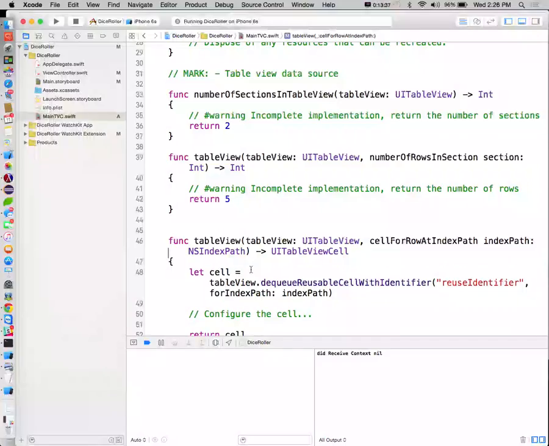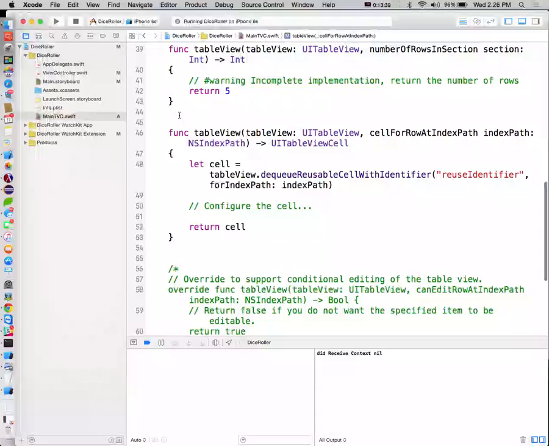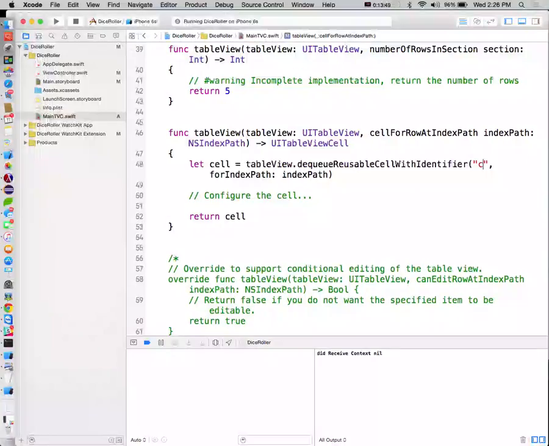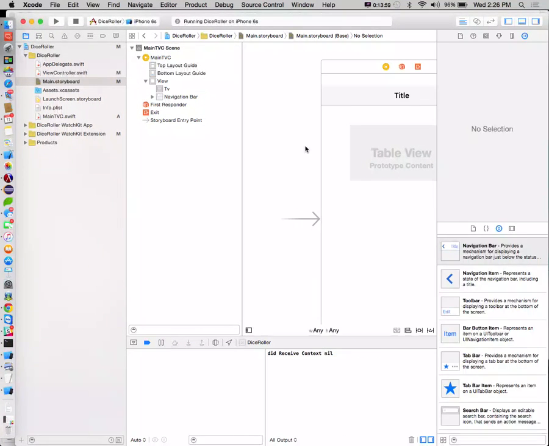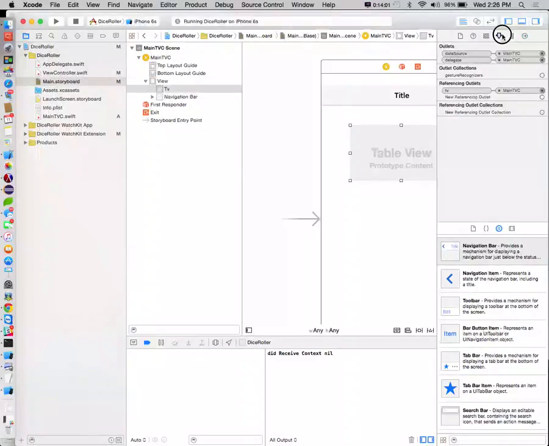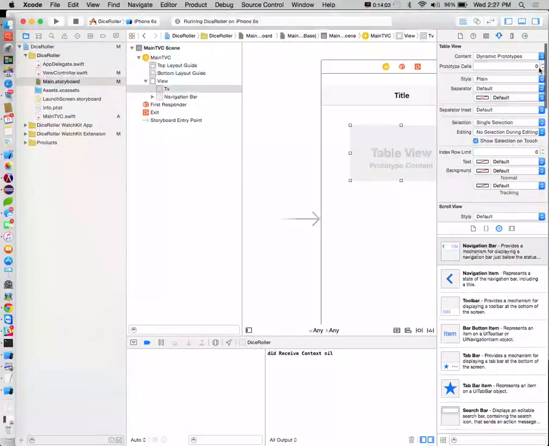All right, but the punchline is that this guy will get called each time. We have this thing here called a reuse identifier. This is pretty similar to on the watch side of things where we had to give our cell a name. So we're going to call this guy cell right here. And then we need to make sure this matches up to what's out here in our storyboard. Okay, so I'll come out here to the storyboard and we'll move that guy there. And we're going to say, just give me one prototype cell. There we go. I had to click it multiple times, which was weird.